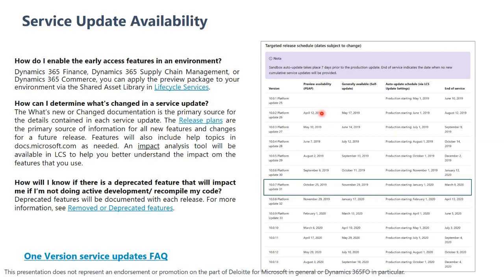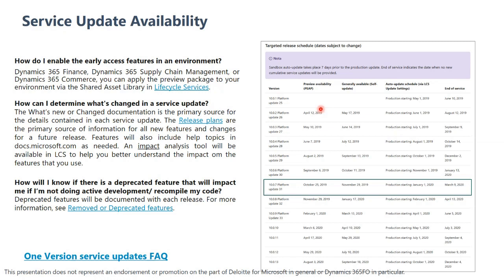It means that you need to sign an agreement in order to join the PEAP program. This program has a lot of benefits for the ecosystem of partners and clients, because it allows us to have the version in advance before it becomes general availability.